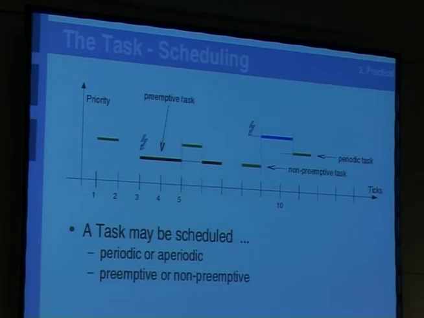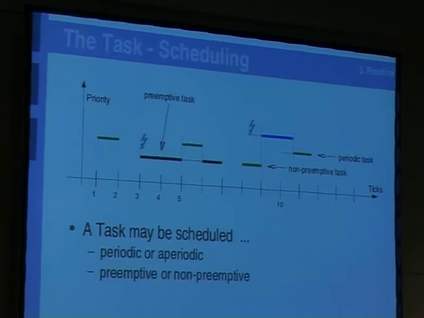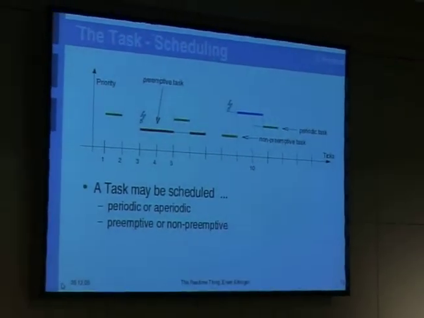Periodic task, like I've said, time sliced before. You see the periodic task gets involved every time the time is over, and so it interrupts the preemptive task, runs a little bit, and then gives back control to the preemptive task. So as we see around 10, there is another high priority non-preemptive task. And the periodic task therefore gets involved a little bit later. Depending on the timeline, this is a good or a bad thing.